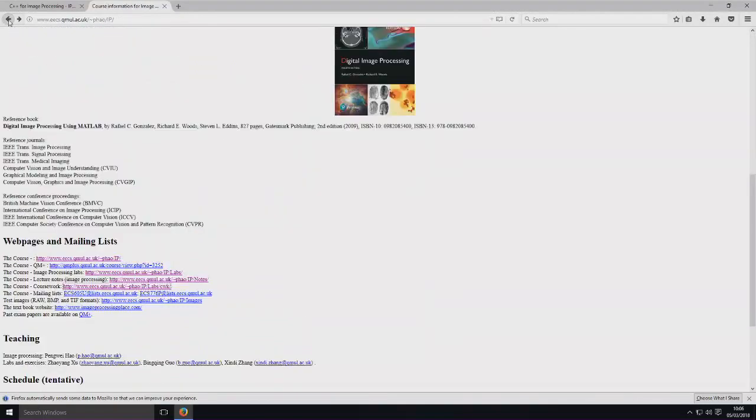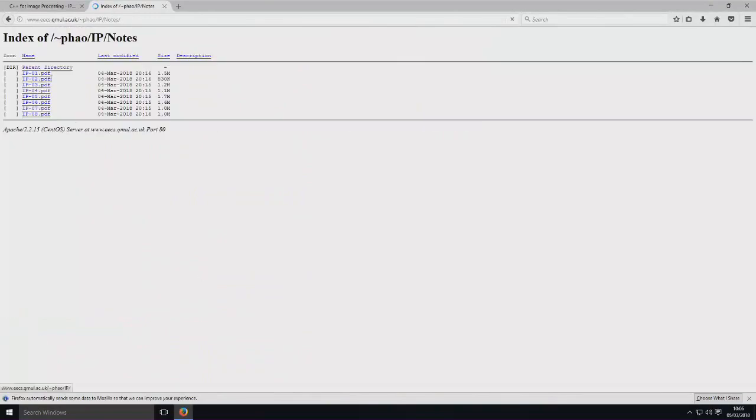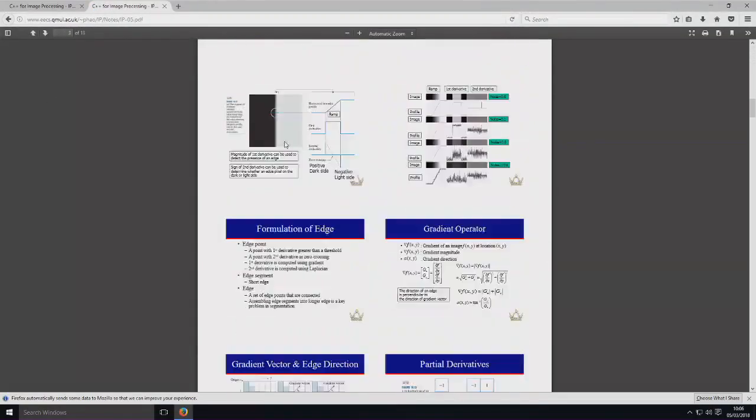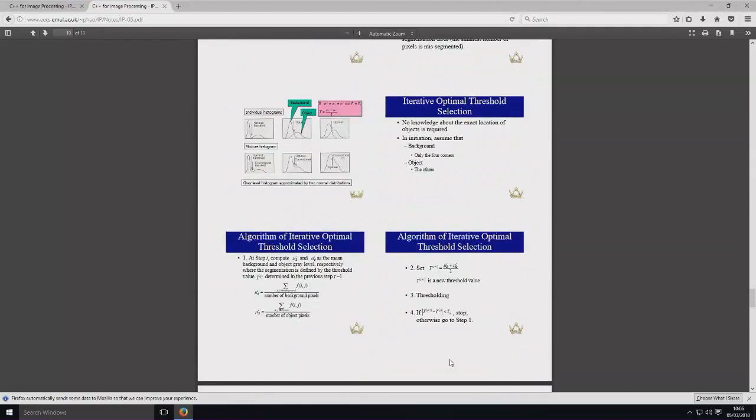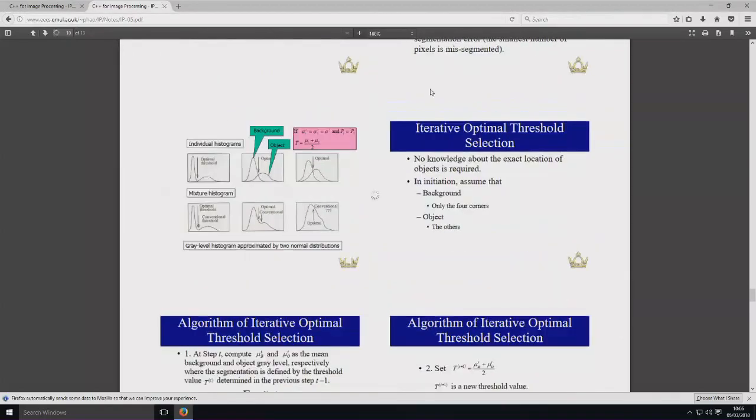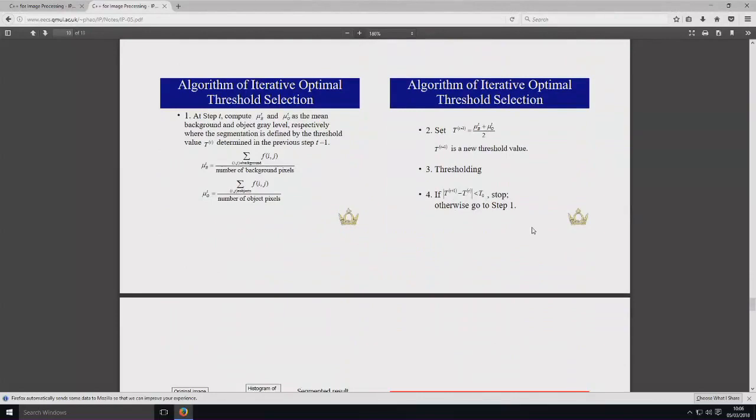Is there a mention of this in the slides? Actually, it's mentioned in the slides. Here, okay. You only need to set this, T zero. You can set it to 10.5 or 0.5. That depends on what you try. If you set that parameter bigger, like 100, your iteration may go just several iterations and it would end. But if you set it small, it may take a long time.